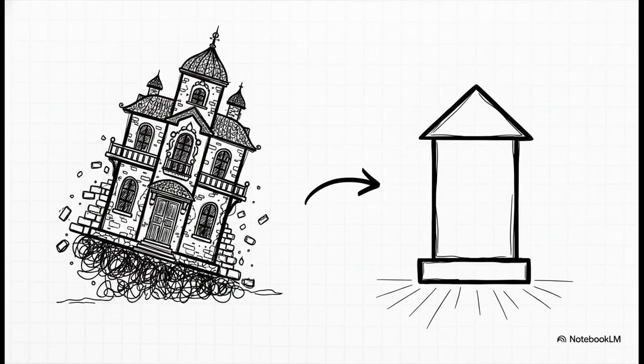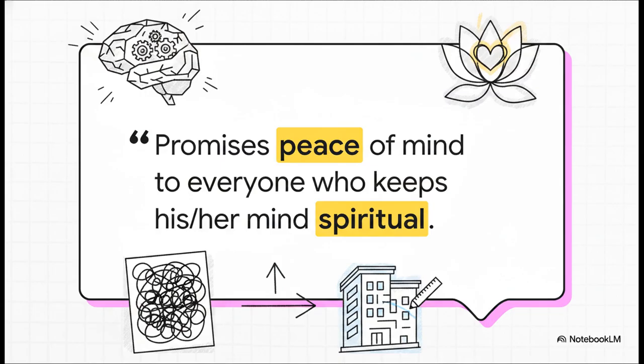True education is really about aligning your mind with positive, orderly, and moral frameworks. Romans chapter 8 reminds us that a spiritually focused, orderly mind brings peace. And really, that's the ultimate goal. When you learn to bring order to a chaotic, blank page, you're practicing the exact same discipline required to bring order and peace to your daily decisions. You are literally becoming a master architect of both your education and your character.